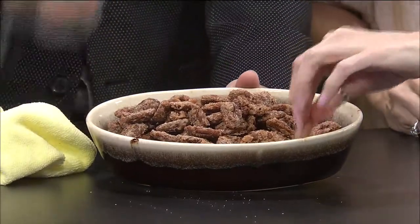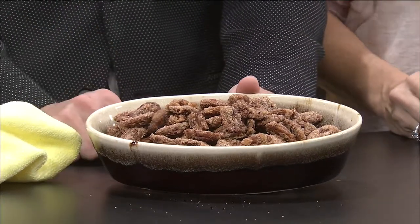Dig in! That says holidays to me. I could not stop with those. My family's coming up for Thanksgiving from Dallas — I think I'm going to make these for them. You should — you just saw how easy it is. It's so easy and it's a great little snack — you could be nibbling on this while people are making Thanksgiving dinner. I usually put this in a bowl or a candy dish and just have it out for company during the holidays.